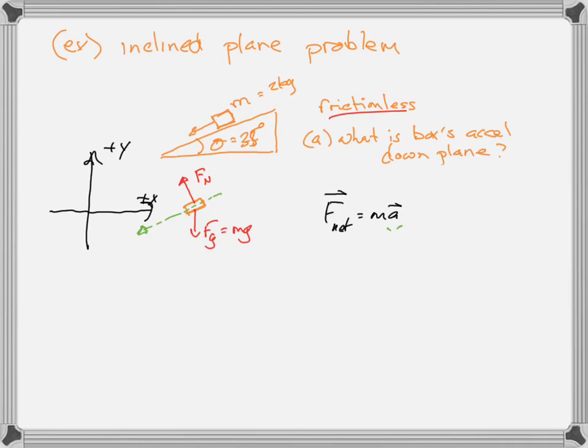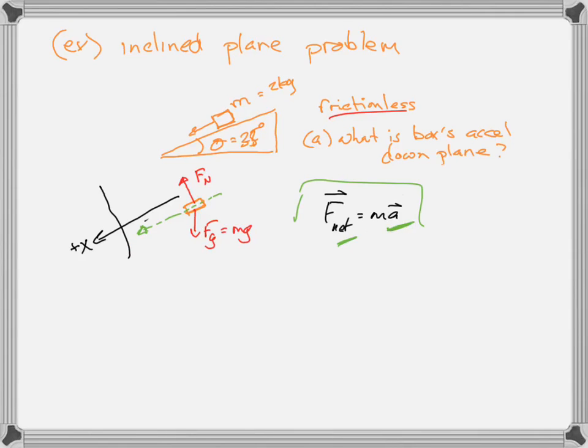And in order to make the math the easiest, in order to make F net equals ma, which is a vector equation, easiest to apply, it is actually easiest to choose your axes, instead of the axes shown, so that one of your axes is pointing in the direction of the acceleration. And typically, just to do something the same every time, I'm always going to choose the plus x direction to be the direction of the acceleration, and the plus y direction to be perpendicular to that.